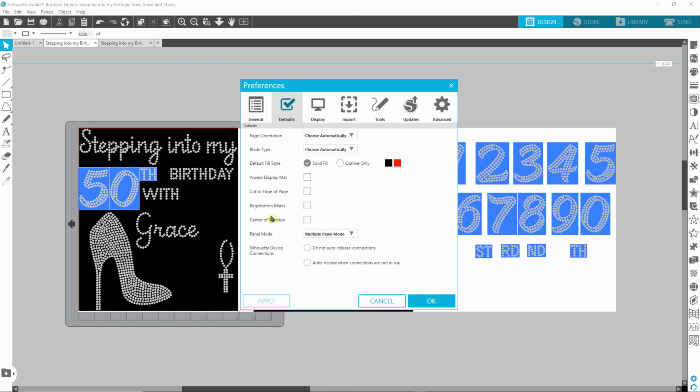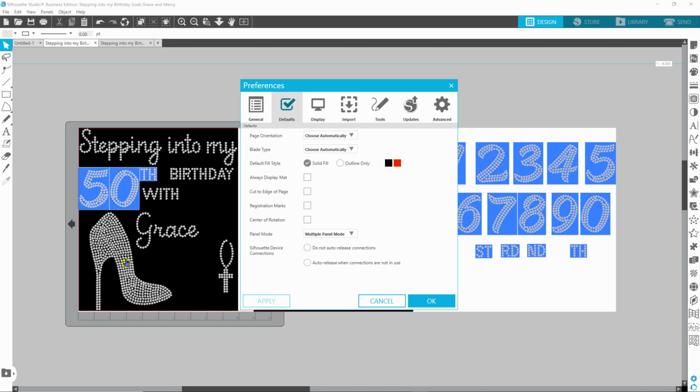Next one is going to be the defaults tab here. Page orientation, I just have it set to automatic. You have a choice of either landscape or portrait. Basically, if you have it set to automatic, when you bring in a design, it's going to fit your page to whatever the design is set up as.